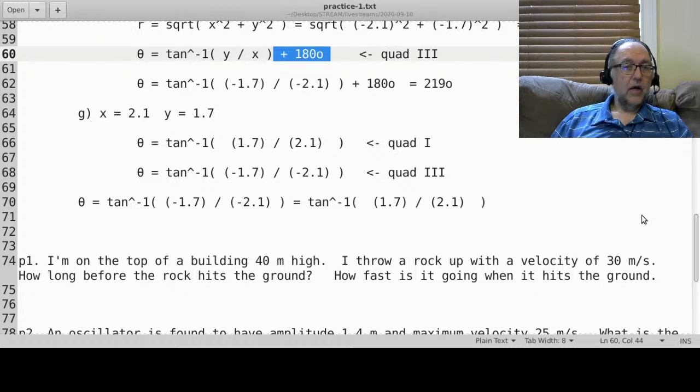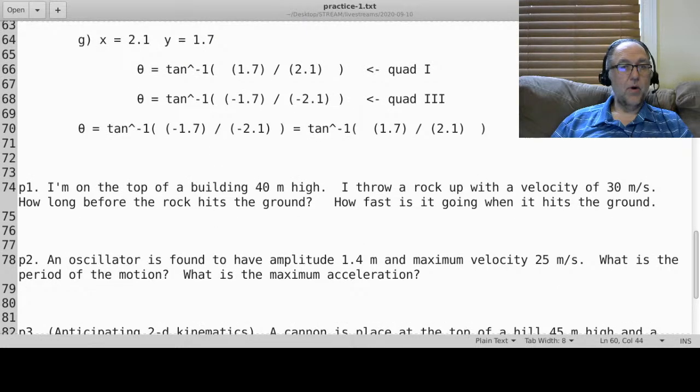But let's go ahead. If anyone has any problems with what I just did, just type it in the chat right now, because otherwise I'm going to go on to the next set of problems. All right. Well, there's a bit of a lag, but I'm not seeing anything, so let's go on. If you didn't get a chance to type your question, I'll come back to it when I see it.